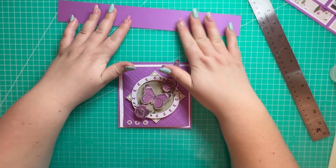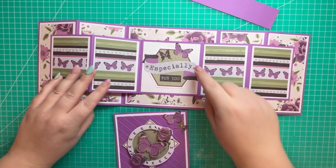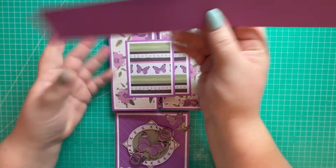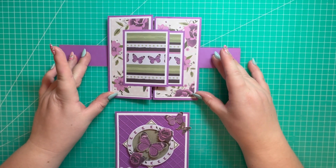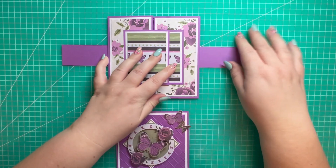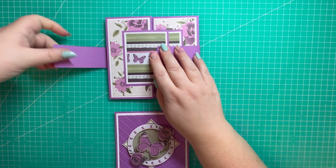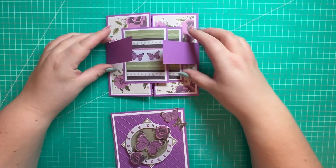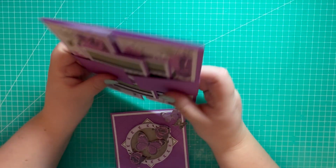The topper is already ready. I'm bringing the card in and folding it down flat. I take the belly band piece and wrap it around, lining everything up with the grid to get even spacing on both sides, and just pinching it in place. You want the belly band with enough give to move up and down the card and hold in place, but not too tight to prevent it from sliding.